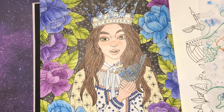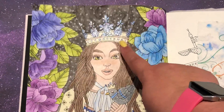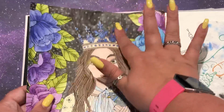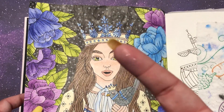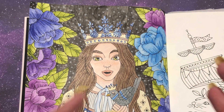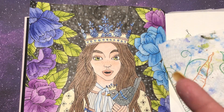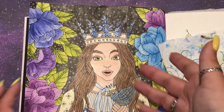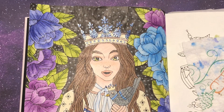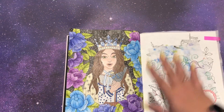Do you see how glittery that is? These are the Color It glitter gel pens and they're amazing — so sparkly. I will say they do rub off, not bleed, but you get the glitter. It hasn't really gotten on my next page, and even then I wouldn't mind it because I love the glitter and I want it everywhere. But if that bothers you, maybe they're not the best. They're so glittery that to me it's worth it. I absolutely love this page. This is the first time I ever tried to get fancy at all in the background — it's not even that fancy, but I was pretty proud of it. There are my polka dots.